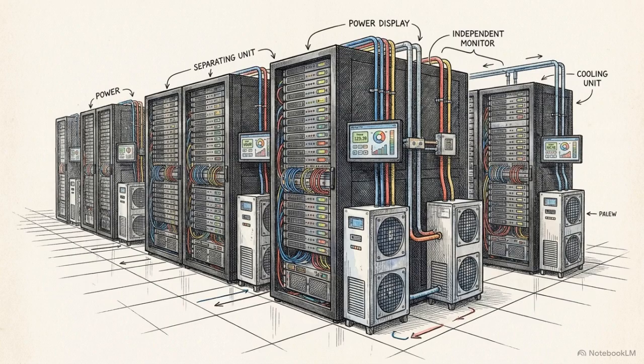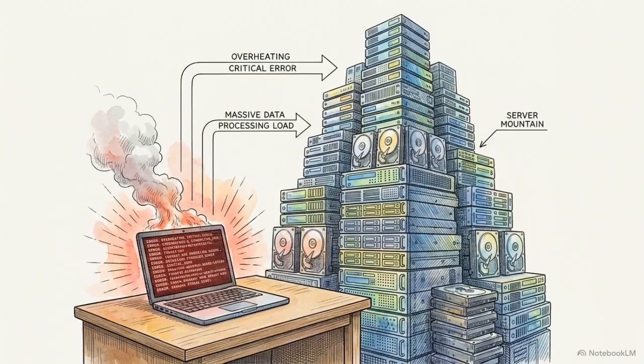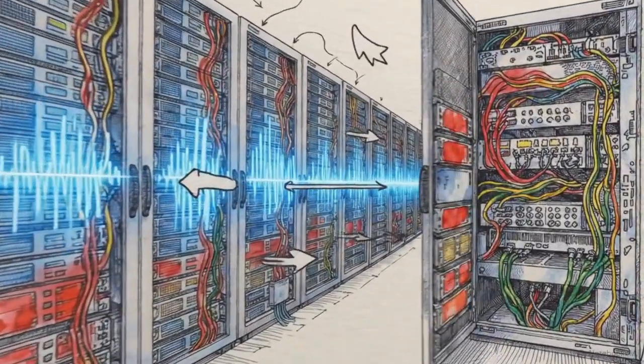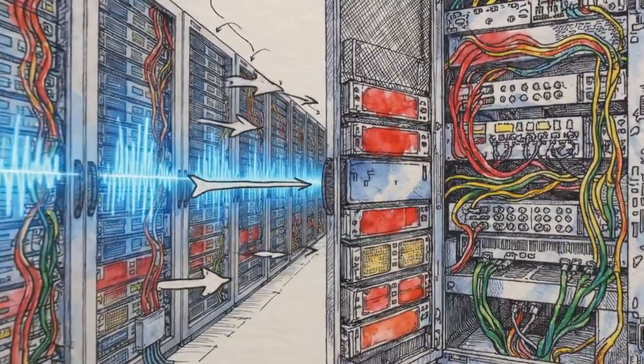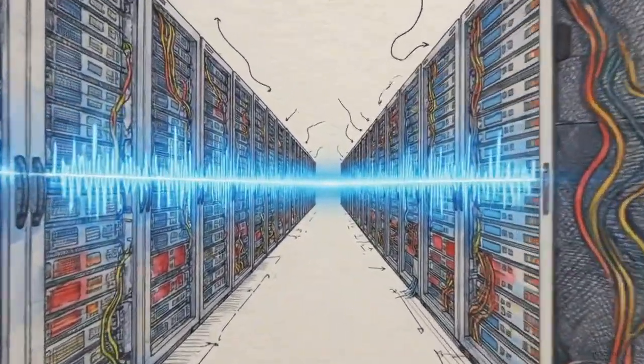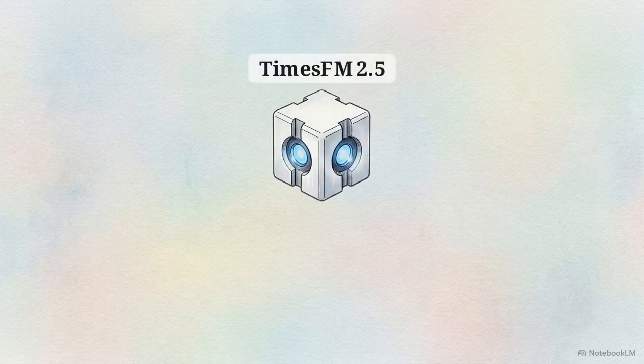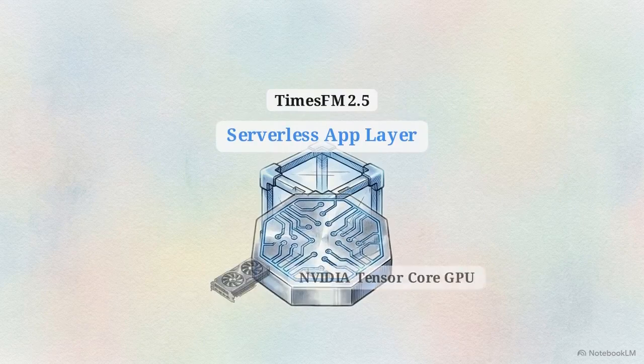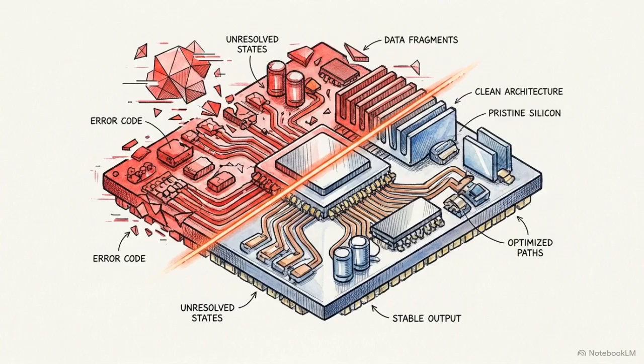Localized Python environments eventually face bottlenecks when pulling multi-petabyte datasets for large-scale forecasting. Google integrates TimesFM into BigQuery ML to solve this. Analysts use a standard SQL function to invoke the model, while the database manages the TPU allocation and distributed batching in the background. For platform-agnostic serverless deployments, the model can be wrapped in an application layer designed for ephemeral computation on high-performance GPUs. These serverless wrappers utilize a finalize method to flush the residual memory after each inference call, preventing persistent VRAM state corruption between concurrent tasks.